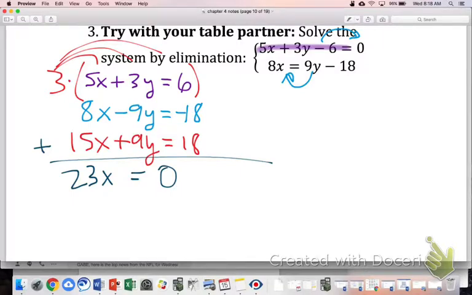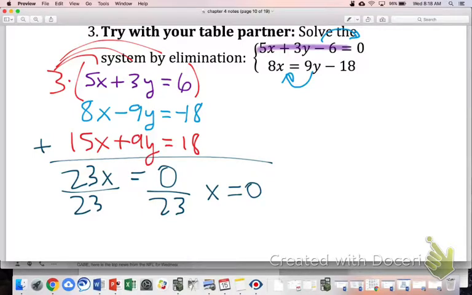And so I need to get the x by itself. What would I need to do to get the x by itself? Divide by 23. And what is 0 divided by 23? 0. It's just 0. That's right. So x is equal to 0. That means my point of intersection is going to be at 0 comma something. How do I find the y to go with that x being 0? Plug in 0, just like before. Plug in a 0 for x. It doesn't matter which equation. Emily, I'll let you choose which equation.